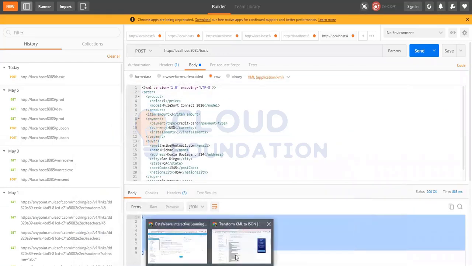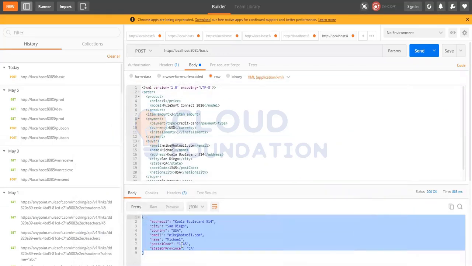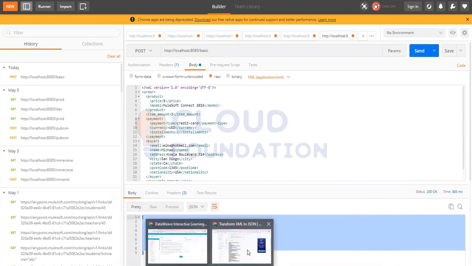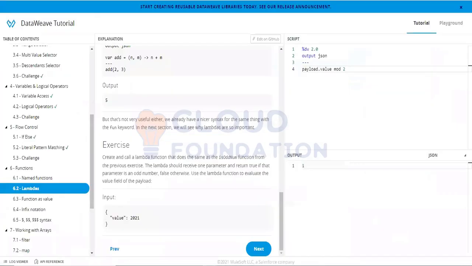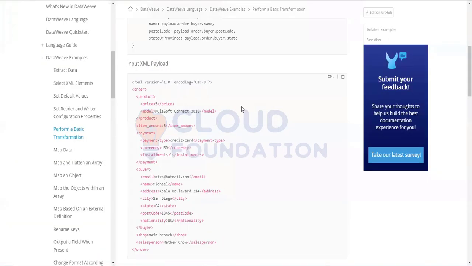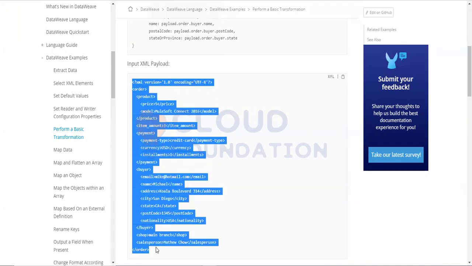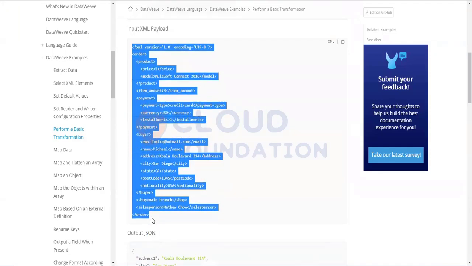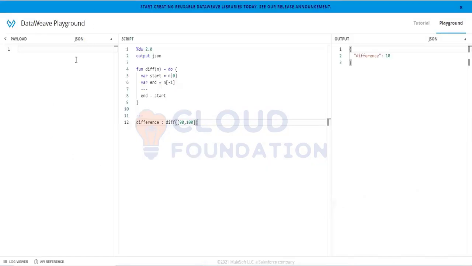I recommend that whatever code you practice, put it in the playground first; if it is working well, then move it into the transformation component. Go to the playground, and in the input section, my input is XML.